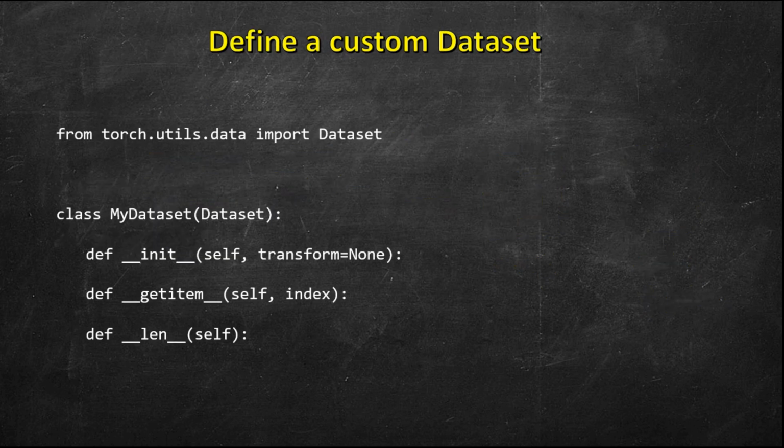So let's first create a dataset of our own. In order to create your own custom dataset, you first need to import Dataset. This is an abstract class, and it's within torch.utils.data. So you need to import this, and then you will define your own dataset class. In this case, we will name it MyDataset, and you have to inherit from this abstract class Dataset. And you need to define these three functions. One is definitely the init, the constructor, and here you will see that there is a parameter transform.